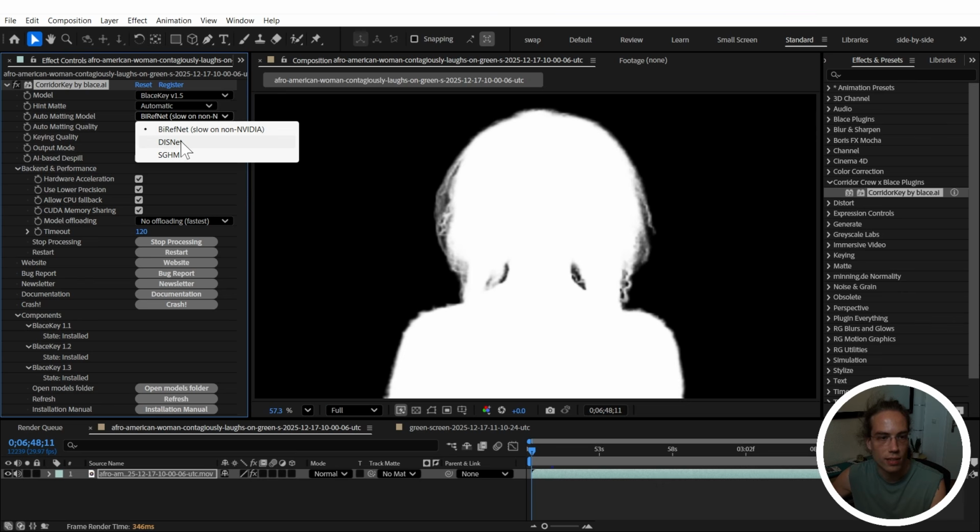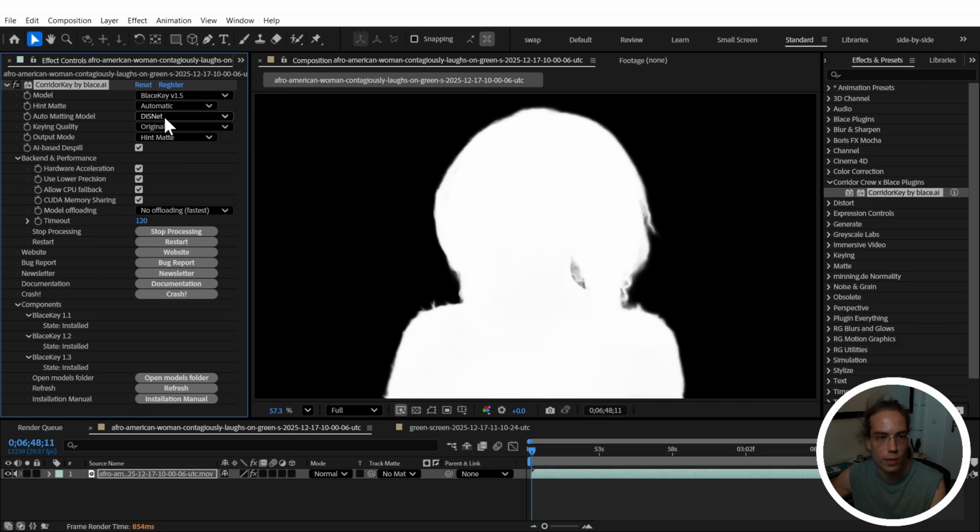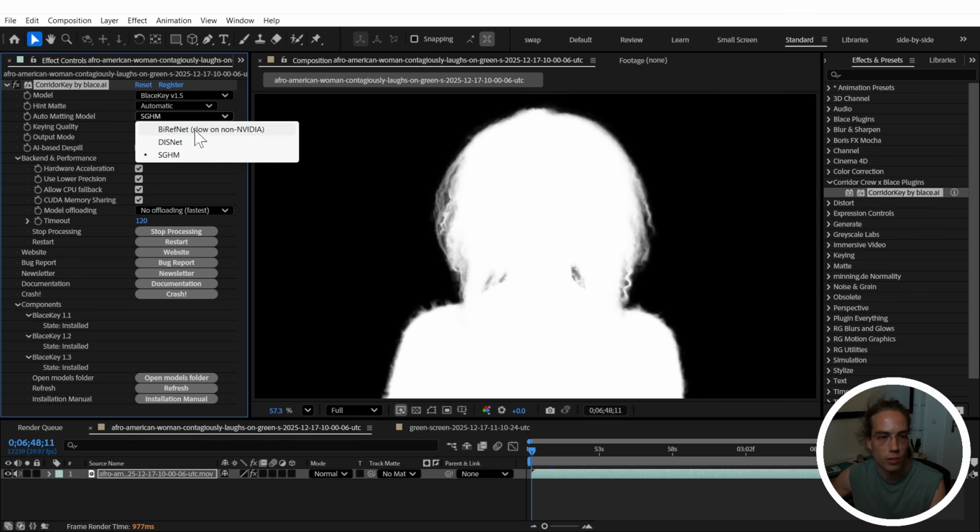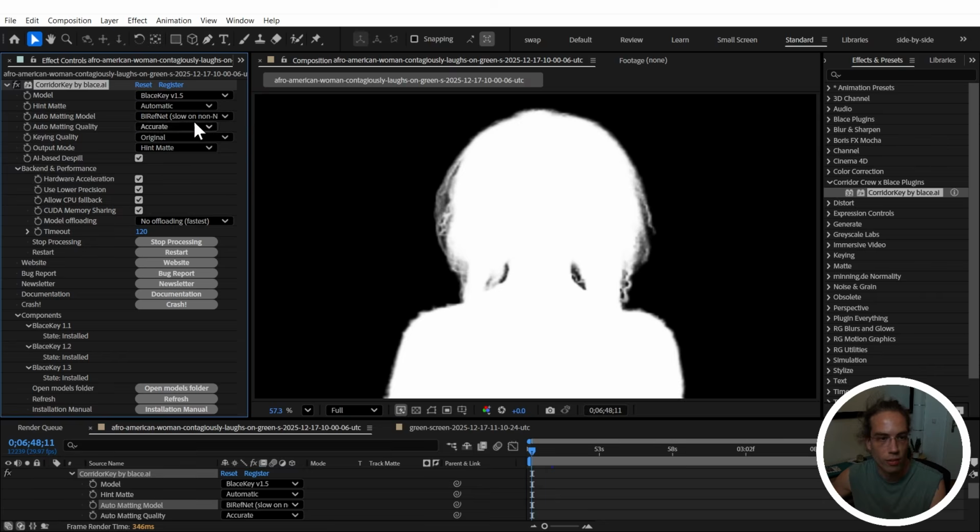Usually BiRefNet works on most footage, but you can also change to DisNet or SGHM. SGHM works especially well if you have human-only material. But for demonstration purposes, let's go back to BiRefNet.